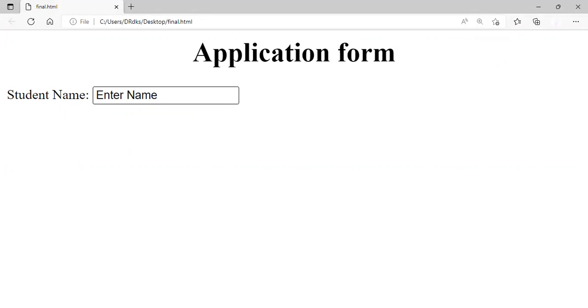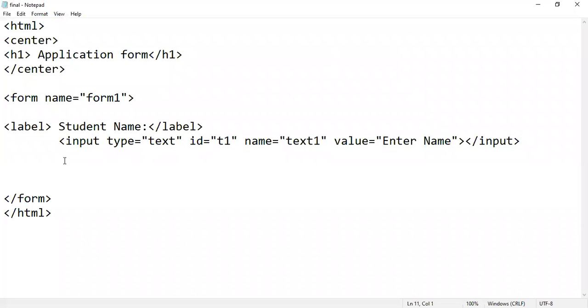So we just add another one content again, move on the coding and just type here the same thing again. Either you can copy the same thing or you just write the same code again. Use your label tag, label, and just type your father's name, colon, and again close the label tag.